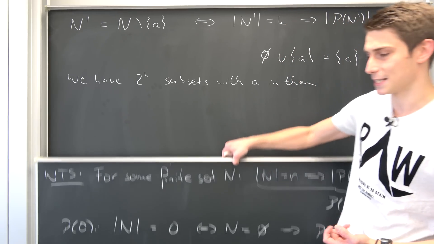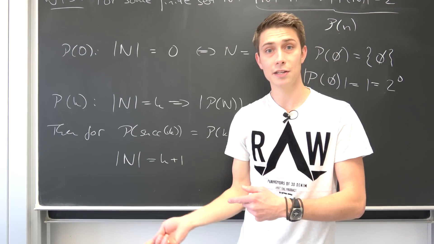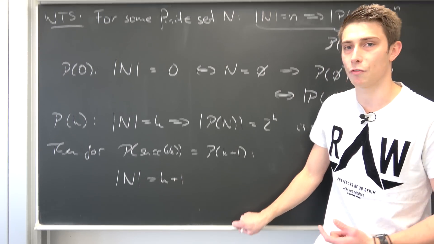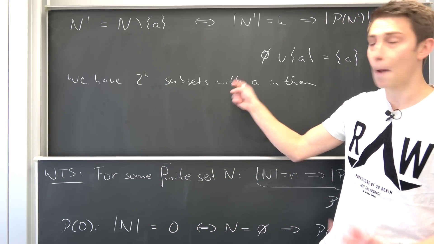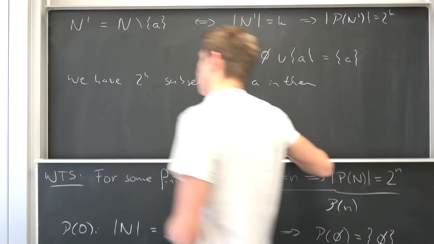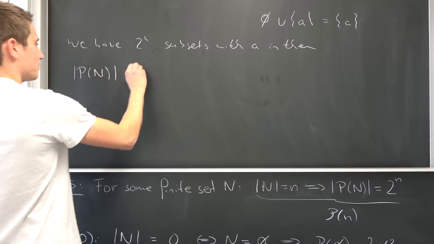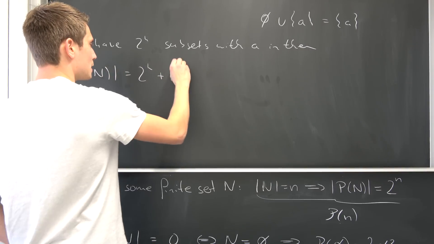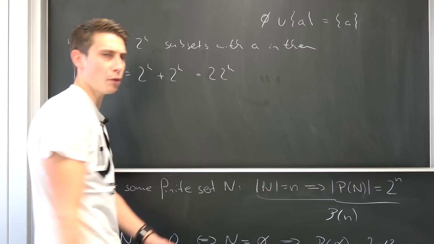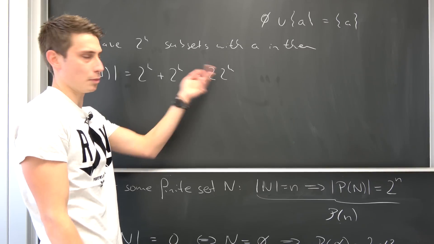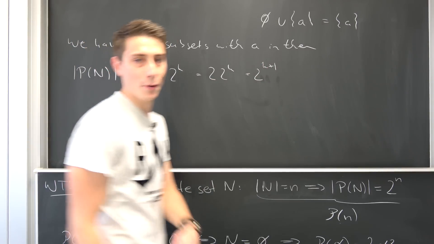What's the total number of subsets now in N? Like I said, a subset of N can have either A in it or not. So the total number of subsets of N, well it's just going to be those with A in them plus those without A in them. So the cardinality of the power set of N is nothing but 2 to the kth power plus 2 to the kth power. But this is nothing but 2 times 2 to the kth power. But this is nothing but, if you use the simple power rules, 2 to the K plus 1 power subsets of N.